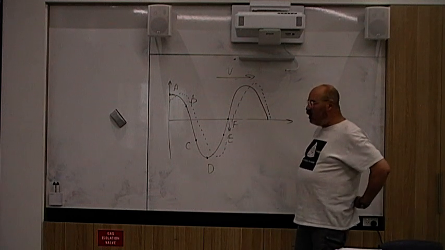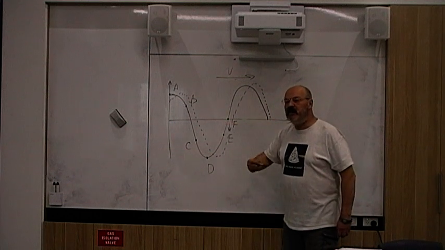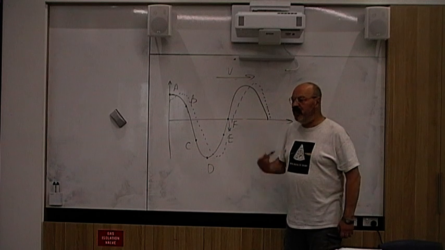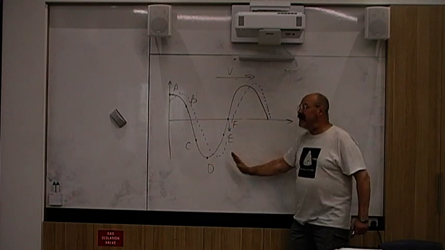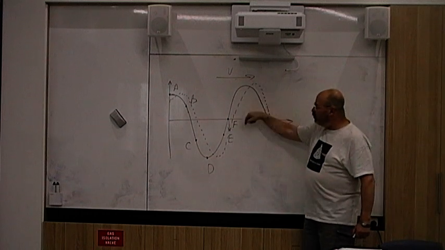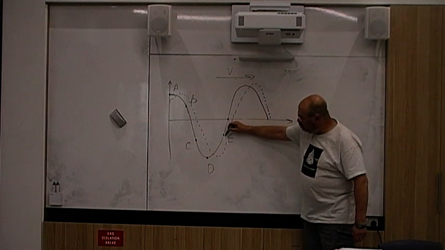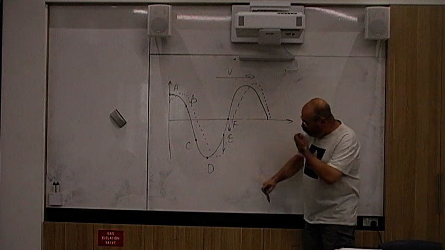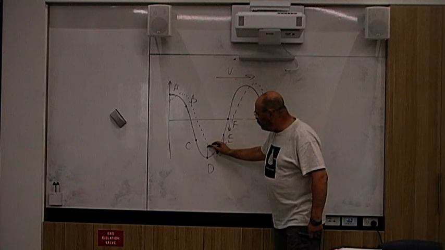So F is moving down. Point E, remember, matter is not going with the wave. Wave is the transfer of energy without transfer of matter. So those points that oscillate up and down, they are not moving with the wave. So that's how the wave looks. So this point will be here. Where is point E going? Down. Where is point D going? Up. Now, this is a little bit tricky.